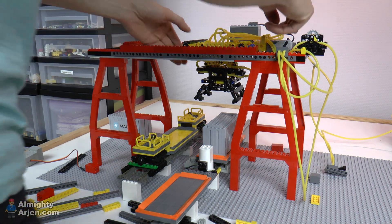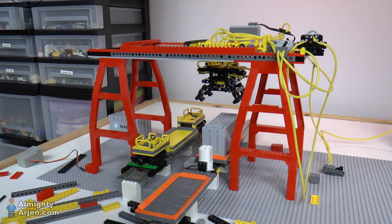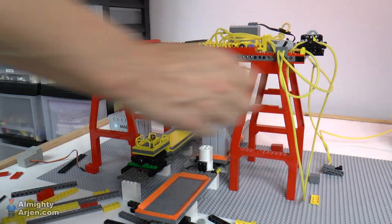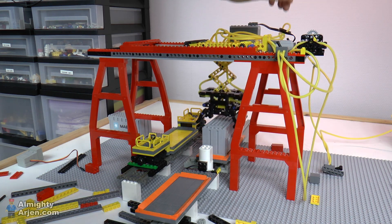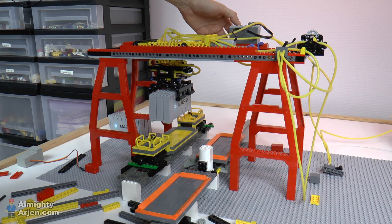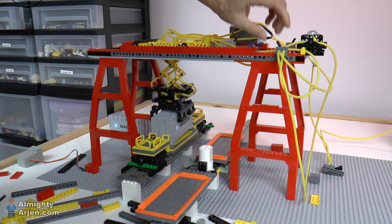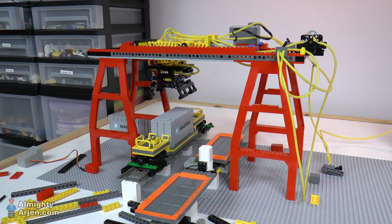So let me just position this one in the right position — and then we are ready to go. I'm going to switch off the compressor so we don't have the noise. Now we're going to move the thing. So we're going to put down the crane, grab the container — stopped automatically — go down again, let go, and go up again. Et voila. That's it. Works perfectly fine. That's what I like to see, and that's why I also installed those slopes you saw in the previous video. Now it works just fine. Manually it works fine.